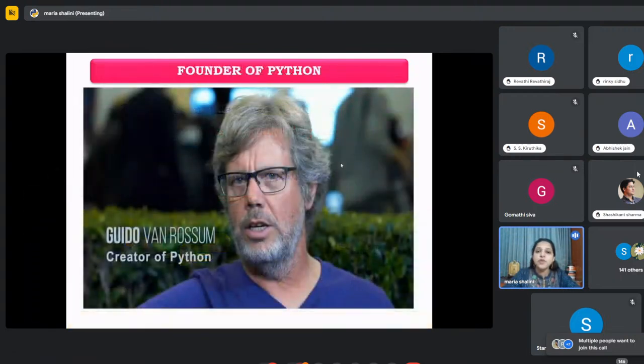And he is the founder of Python, Guido van Rossum. So this is a developer who has done a wonderful job for us, created a lot of built-in functions, which we can directly make use of and benefit for a difficult task. Clear?